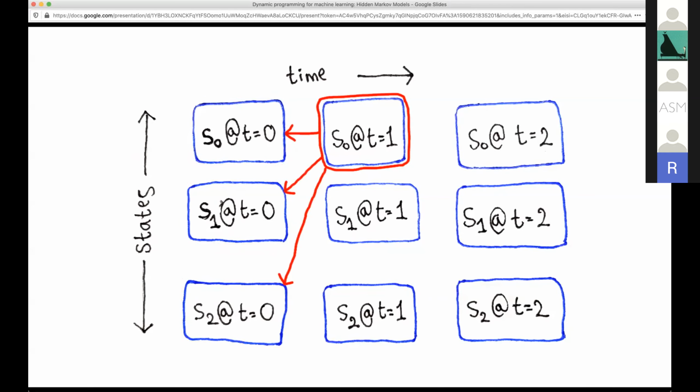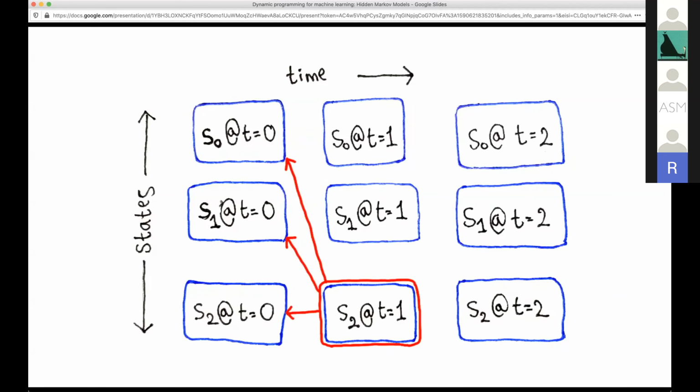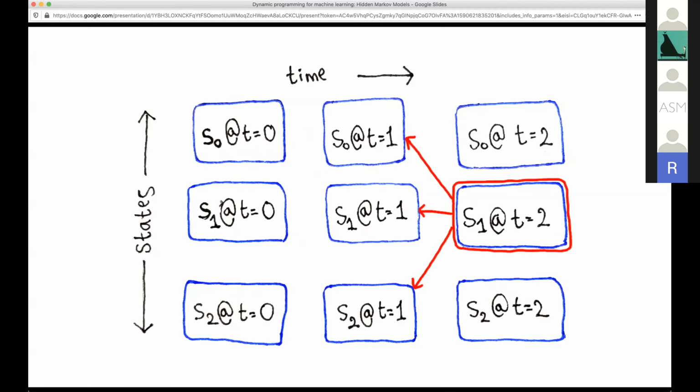Once we get to the next column, when t equals 1, a particular cell will need to look at all of the different values in the previous column, okay? But that's okay, we just calculated those.